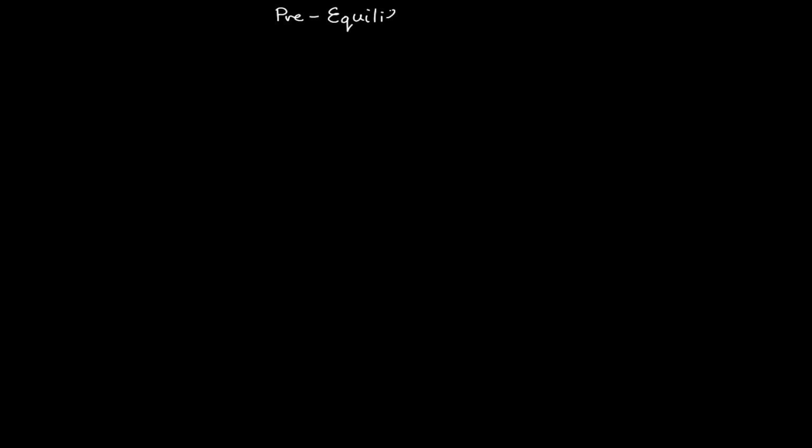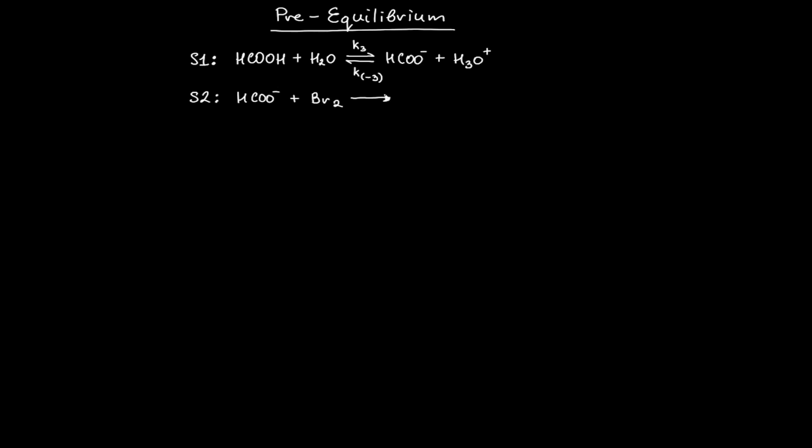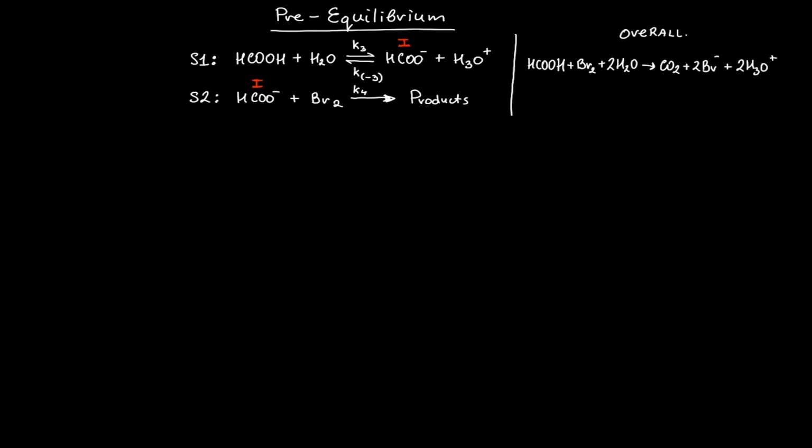Okay, and right now we are ready to discuss something called pre-equilibrium. Pre-equilibrium is an assumption which will help us to identify the rate law for a complex reaction of which the second step is slow. So not the first step as we have seen earlier, it is an easier variant of this case, but now the second step is slow. And how do we know it's slow? Because we have a rate law which was determined experimentally. So we have an experiment going on, and experimentally we got this relationship.